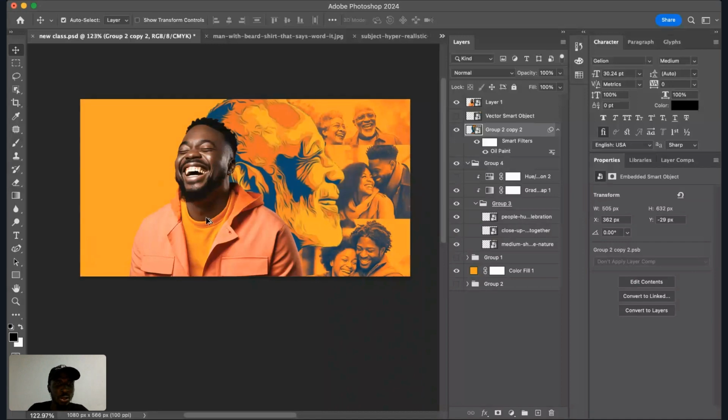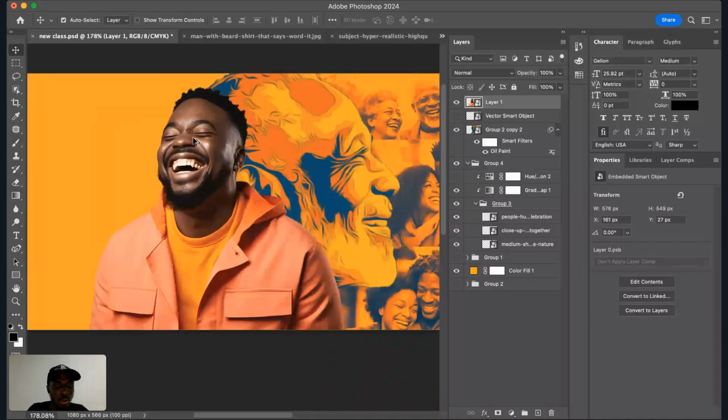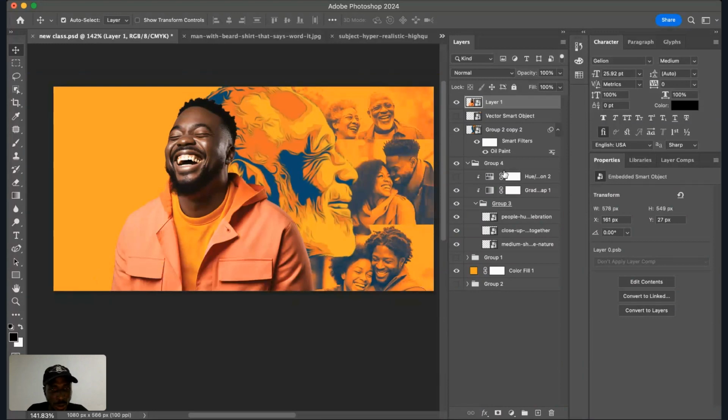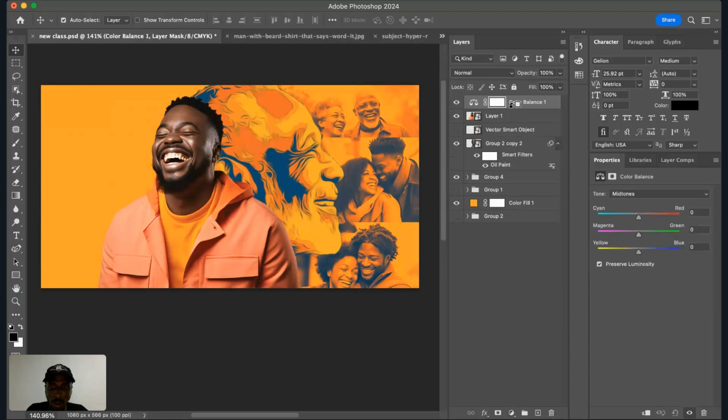So the next thing to do here now is to blend this guy a bit with the background. So I'm going to use color balance. I'll keep it on the guy.